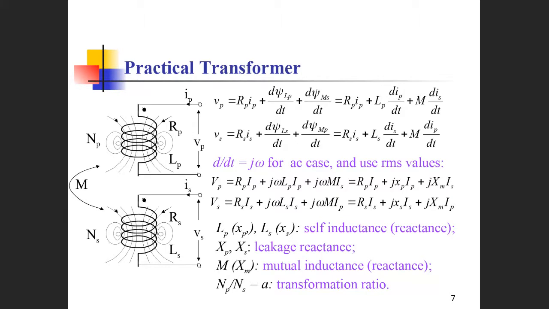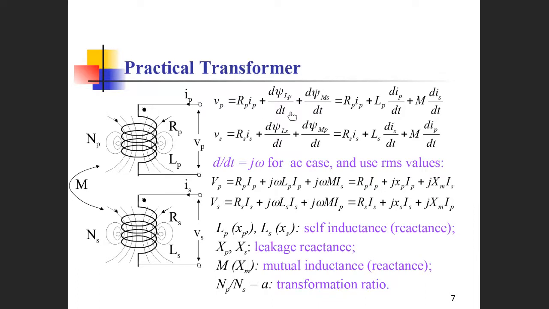So in the single-phase transformer, we have the so-called primary and secondary coils. If we check the primary coil, as we show here, suppose the terminal voltage is represented by VP, and the primary current is IP. Its resistance is the copper resistance of the coil. Do not confuse this with the core. This is the wire's resistance, so this is the resistive voltage drop on the coil.